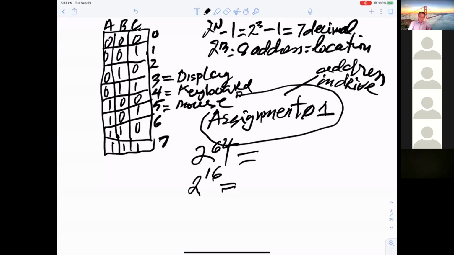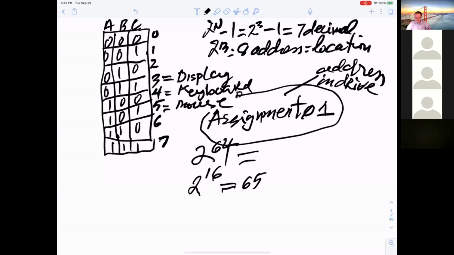What is the maximum? 65,535. Very good. 65,535. Okay? So that is the 16-bit computer.